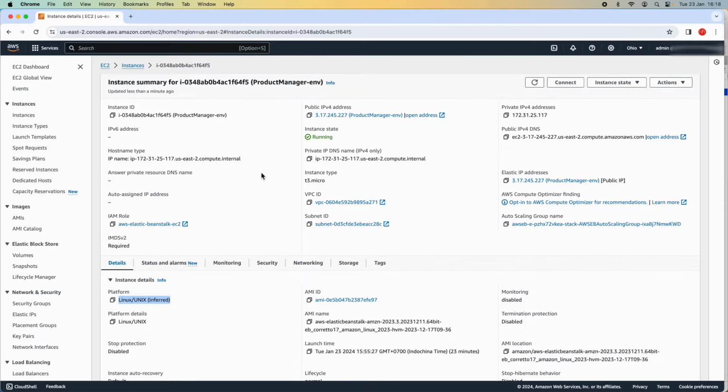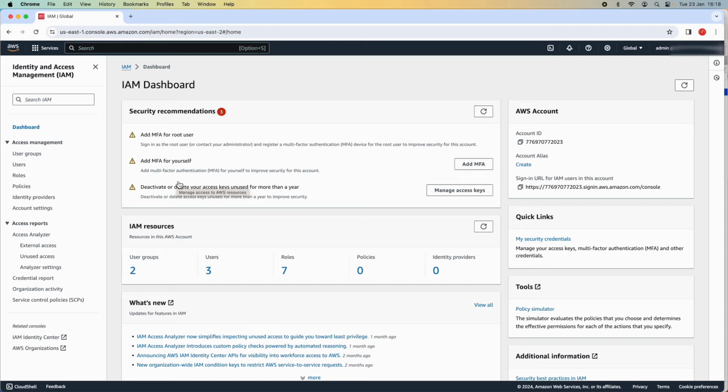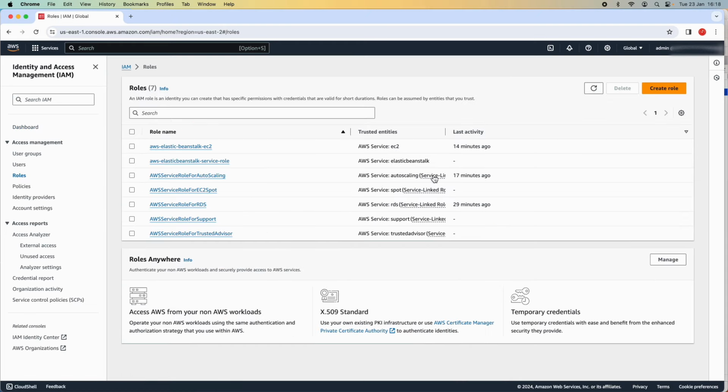Okay, and the second service you can check is IAM to see the new roles created for the deployment. Click roles here and you can see some new roles created here: AWS Elastic Beanstalk service role, auto scaling, and AWS service role.